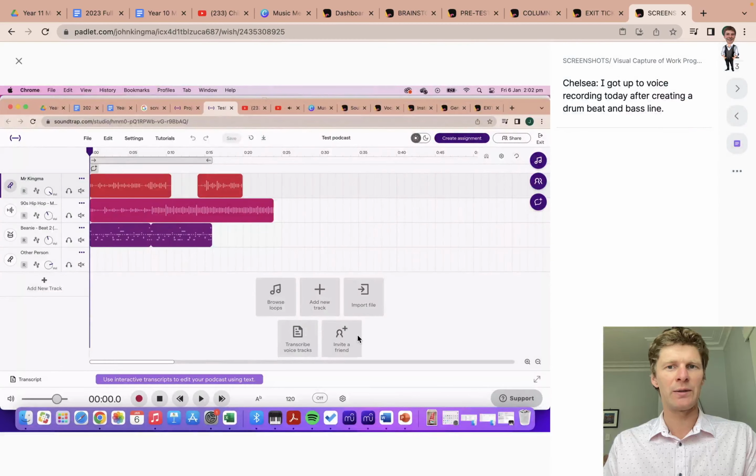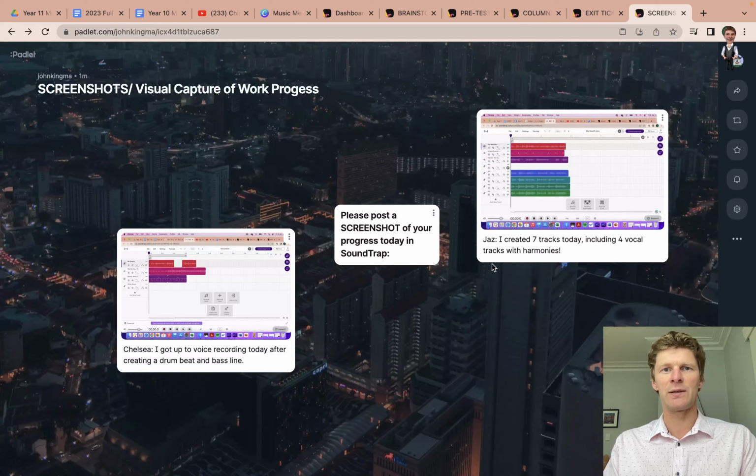When you're in here as well, you can actually click it and you can look directly at their screenshot and have a bit of a quick, oh great, that's what they got up to today. Okay, this is teaching the students how to use their ICT skills a little bit too. So that's the basics of Padlet.